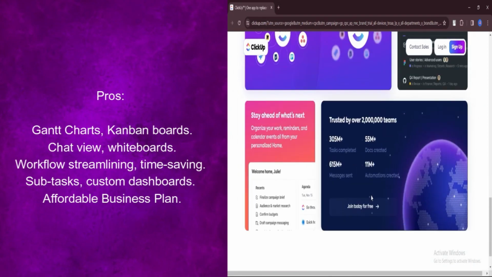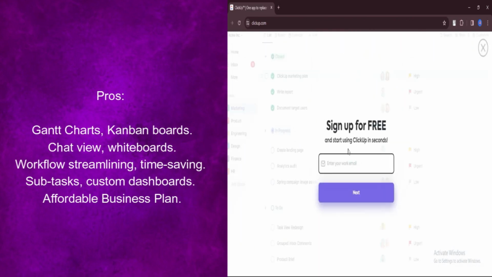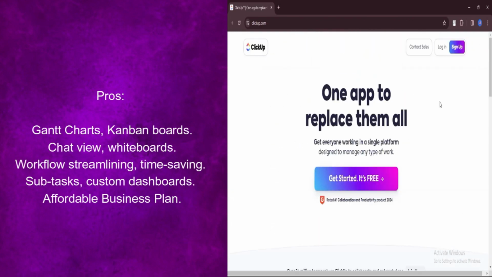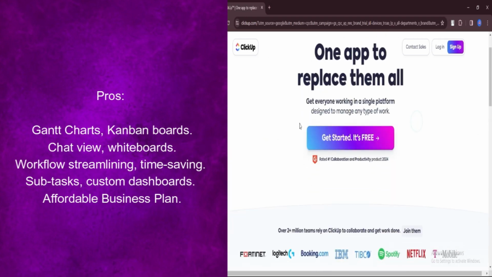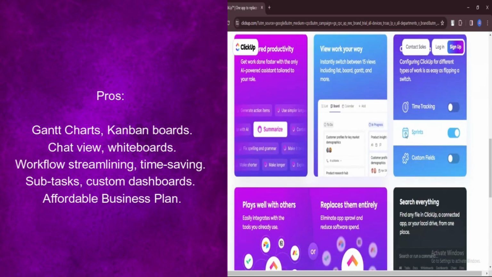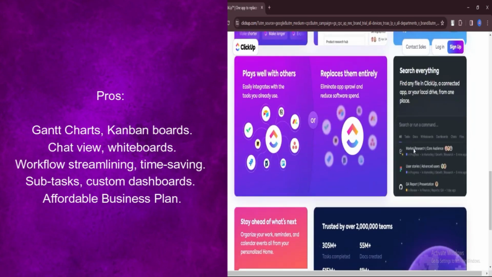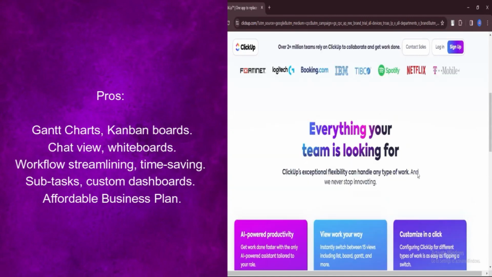Custom automations. The custom automation builder streamlines workflows, reduces errors, and saves time by automating repetitive tasks, empowering teams to focus on high-value activities. Extensive features. ClickUp boasts an array of features even on its business plan, such as a 24/7 support chatbot, subtasks, task dependencies, custom dashboards, and AI assistant ClickUp Brain, catering to diverse business requirements.